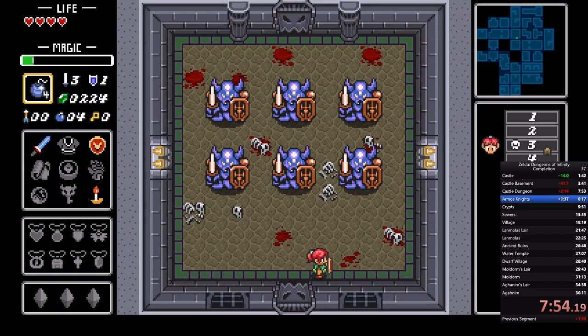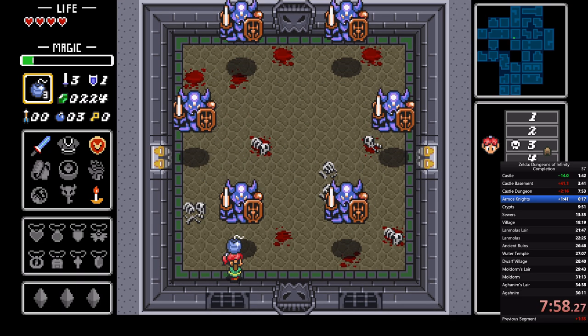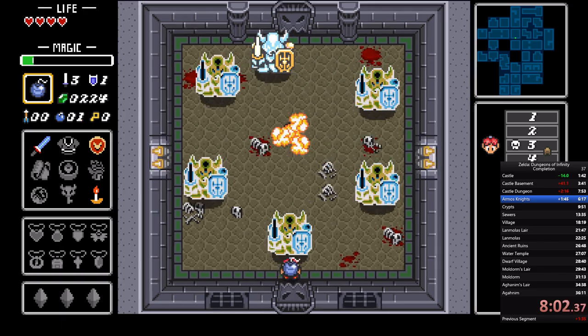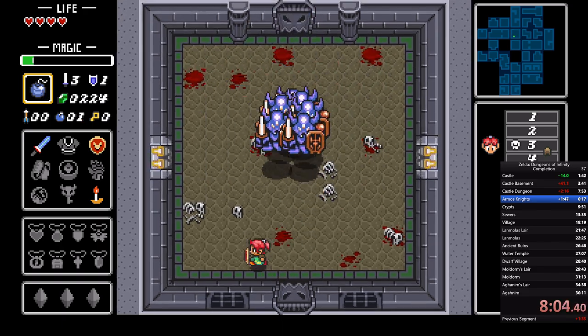So now I'm about to do a fairly quick Armos. I have 4 bombs. You need 5 for the quick Armos strat on no challenges. Tougher enemies require more. So what you want to do is wait for the first Armos to pass you by when he's going behind the circle, and then you can toss 3 bombs right quick.